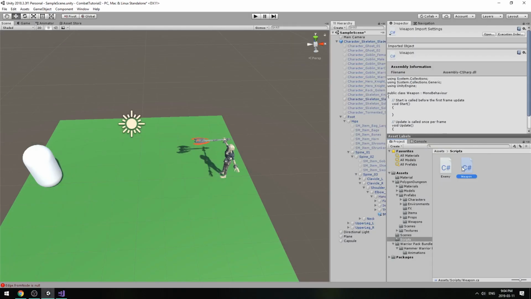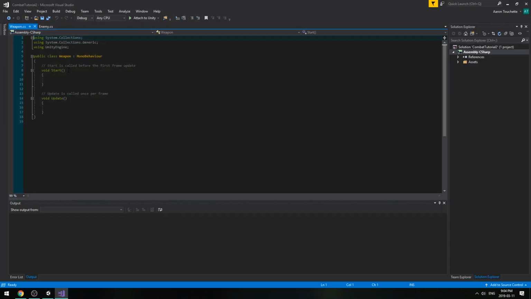Alright, so now that that's loaded, okay, there we go. So the weapon is also another fairly simple thing. So first we're going to want a damage variable. We're going to just give this 10 as well. That way it insta kills it. And we are going to put a string here called the enemy tag. And of course, we're just going to call this enemy. This way, when we're comparing tags, we have a variable for that.